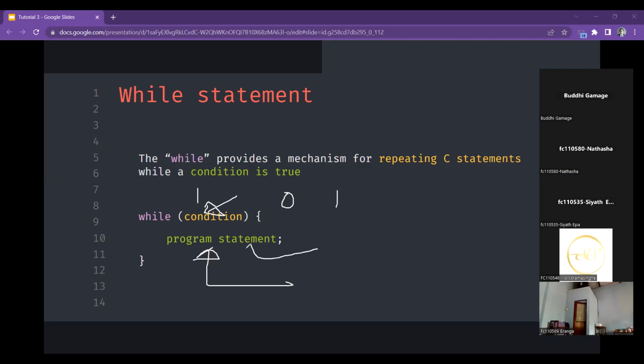I will explain that one as well. Somewhere down the line, when you're executing the program statement, you can break, or go out from these iterative loops or iterative statements like while and for loop.